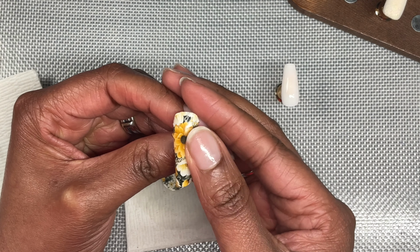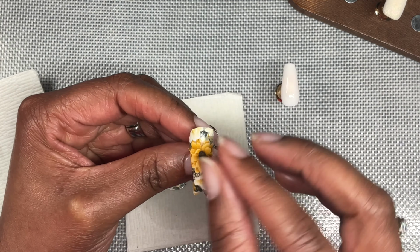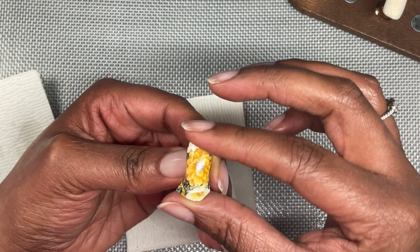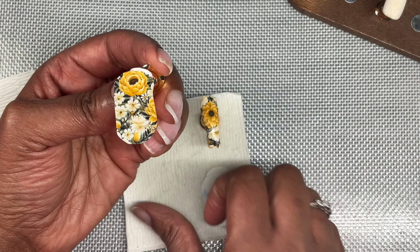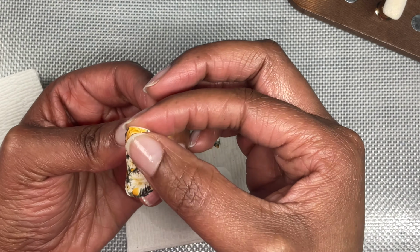I'm going to cut off excess, and then I'm going to use a buffer or a file to file off the excess decal from the nail. And I end up tearing this decal, which kind of made me mad, but whatever, because those two decals matched on that paper. And then so I had to go in with the other decal that didn't. It had the same colors, but it was different flowers on there.